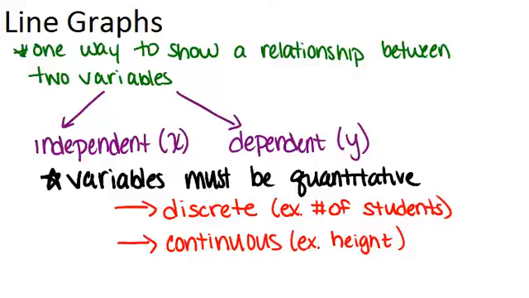When you are making a line graph for a continuous variable it will look like an actual line. You might plot some points and then connect those points with a line.